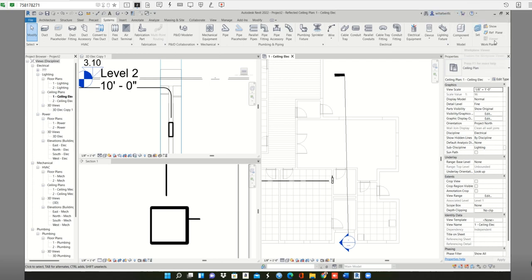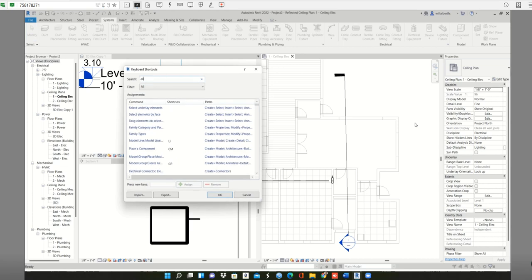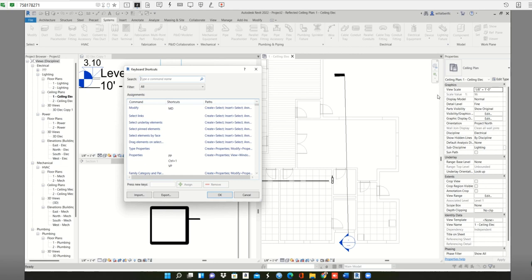Type AD, or type AL. Align is AL. Yes. Gotcha.